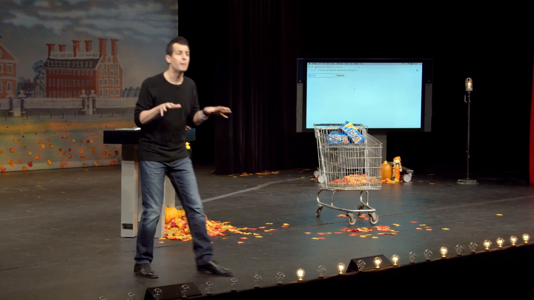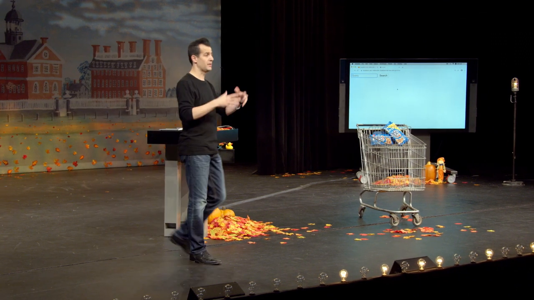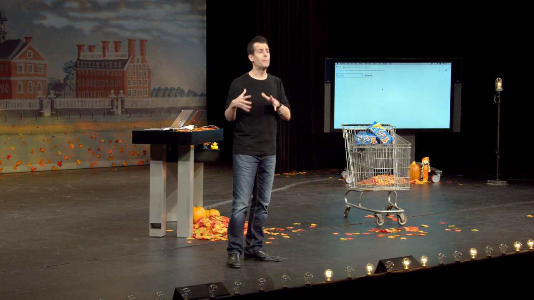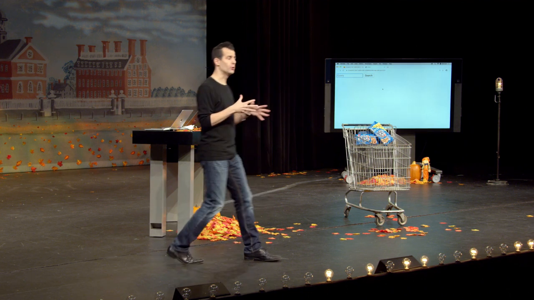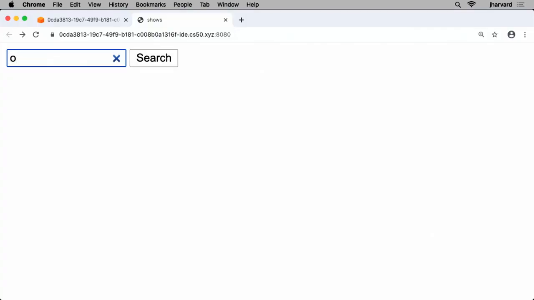Like the web of today, Web 2.0, if you will, which is not a technical term as much as it is a buzzword, refers to just increasingly dynamic web interactions between users and computers. And with JavaScript and with your own backend, be it Python or something else, you can now begin to build these more dynamic interfaces as well. Wouldn't it be cool if when I start typing O, F, F-I-C-E, we actually immediately saw the results? And we've seen this already.